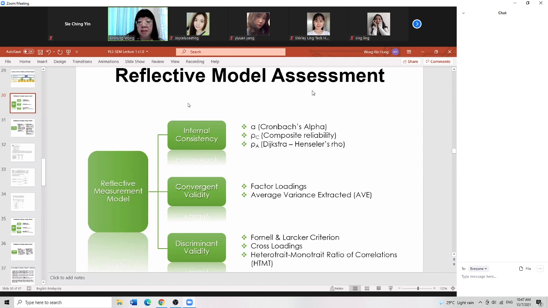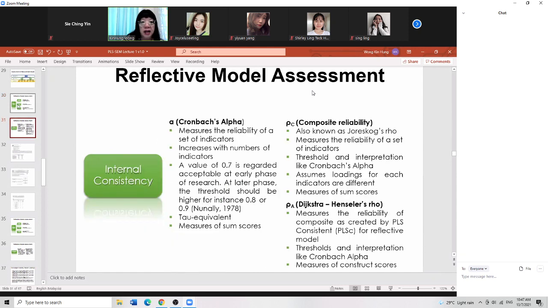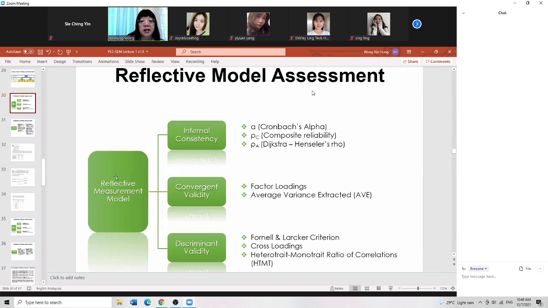When your items measure your variable, and there is a relationship between the two variables, that means we can prove the relationship is there because all the items that you use to measure that variable are acceptable, valid, and consistent. That's why consistency and validity. So you see internal consistency just now. This slide is very important, this and the next one.